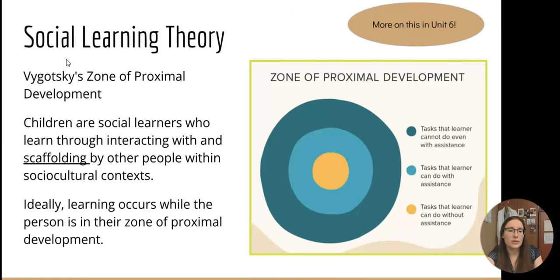This is the idea that children and people in general learn through social experiences where we are brought up through different levels. So this would happen, especially in a math class. We're going to look at the things that you are capable of doing on your own, right? Like if you're able to add, we would say that's in your zone of actual development, our little yellow dot here. And we can expect you to be able to maybe start adding things with some algebraic letters and being able to solve those kinds of equations.